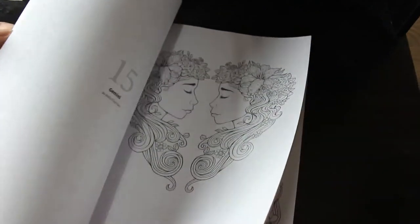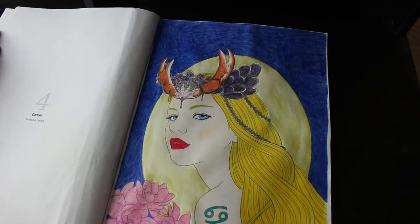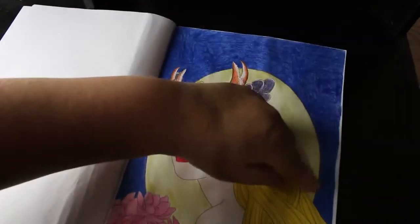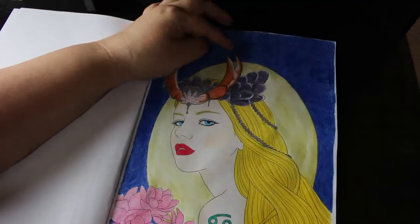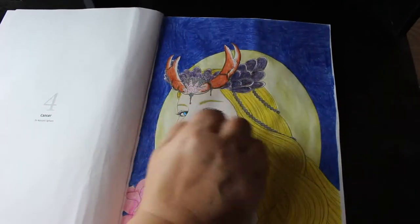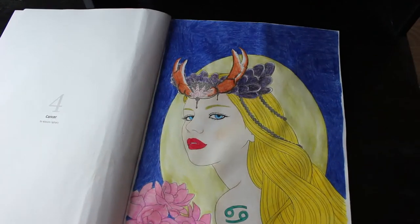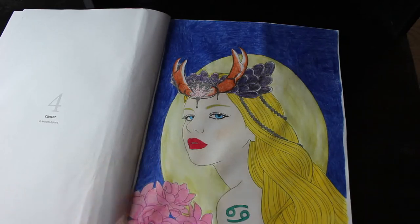Next one is the Zodiac Special. I've only done one — my assigned sign, Cancer. Looking at it now, I'm not so happy with the flowers; I'd now use a blending marker there. There's gold paint on the moon. But I quite like the crab section I did — it looks like mussels, which suits the colors. I think I could do the background and flowers better, but it's the only one I've done so I need to do more.